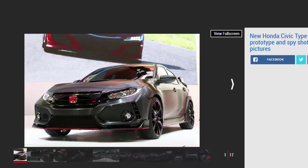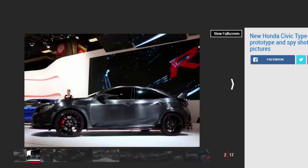The next hot Civic will be front and center of Honda's presence at the show, and the company has confirmed that the new model, based on the recently released 10th generation Civic, will use a turbocharged 2.0-liter VTEC engine like its predecessor. Production will begin at Honda's UK plant in Swindon this summer and the car will be exported around the world, including to the United States, the first time any Type R Honda has officially gone on sale in North America.